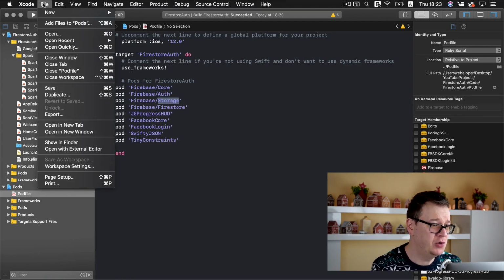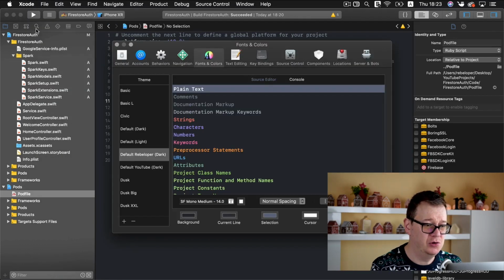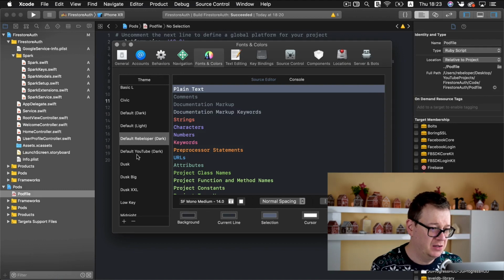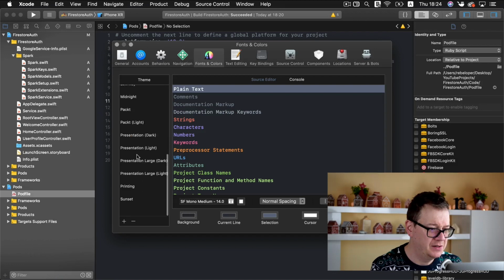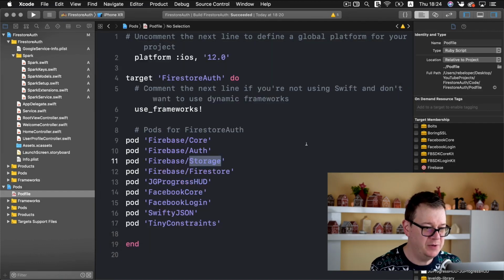Let me just show you how we can make these look even better. Okay, let me just go here and, here we go, default YouTube dark, and let me close that. So we do have storage and Firestore too.